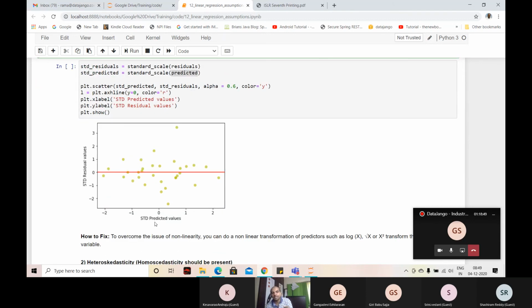When you are doing this predicted versus residuals plot, it is always suggested to use standardized values because the range will reduce. When you calculate z-scores, the range will come back to maybe -20 to 20, even though the original data is huge. And when the scale is shrunk in both directions, your plot will be more evident.